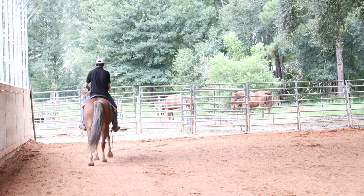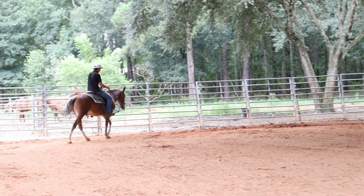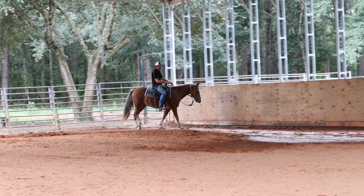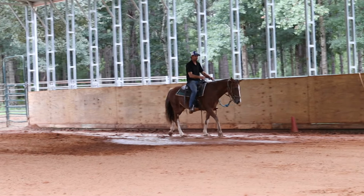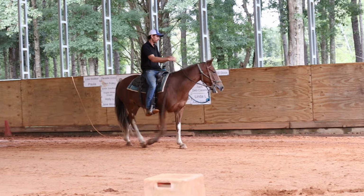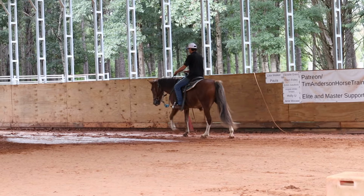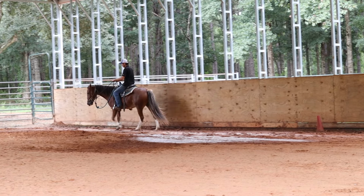So really, all we want to do is just walk him around, let him realize that being ridden isn't bad, it's not scary. We're not going to ask him to work too awfully hard. We'll trot here in just a few minutes and get him to just be comfortable being ridden. Work on some steering left, steering right, that kind of thing. And just walk and relax. Just kind of walk out his anxiety. I think what he had was a mental thing going on, not a physical thing. Maybe at some point he bucked, got the rider off, got his way, and continued to do that habit. I don't know.